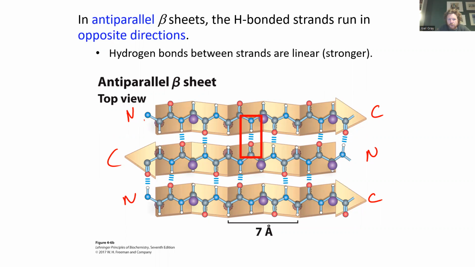So here's a nitrogen. Here's our alpha carbon, carbonyl carbon, nitrogen, alpha carbon with an R group, nitrogen. The blue balls are our nitrogens. And so we have this going from the N to C termini, and this is all in one polypeptide. So you might be thinking, well, C termini, I thought C termini was the end. Well, it is, but you could look at any peptide bond and identify the N end of that peptide bond and the C end of that peptide bond.